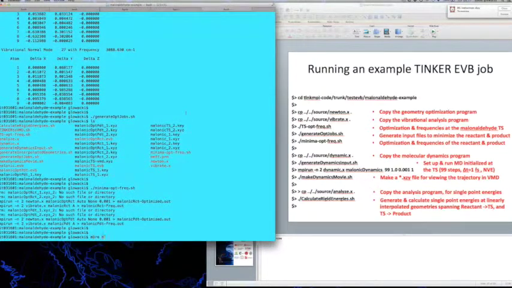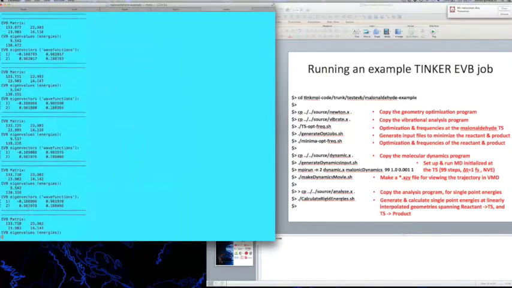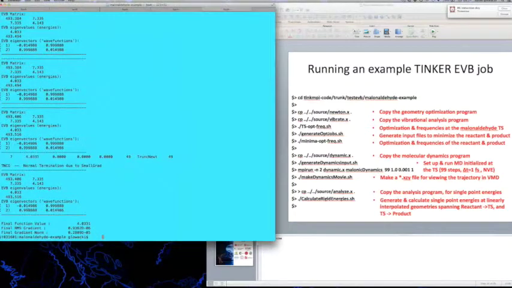Now let's look at the results real quick. I'm just going to look at the reactant optimization. Okay, so it terminated normally.